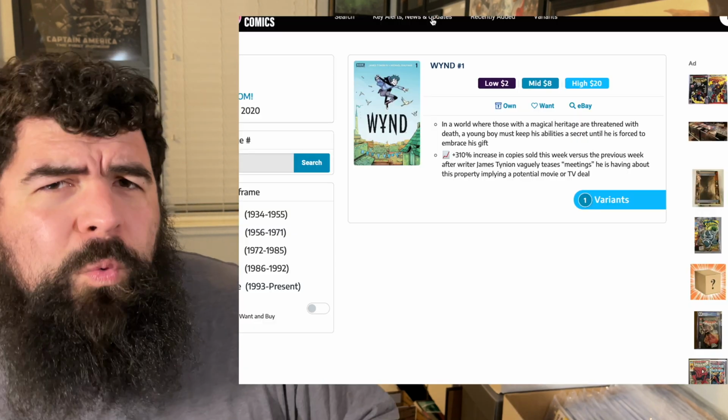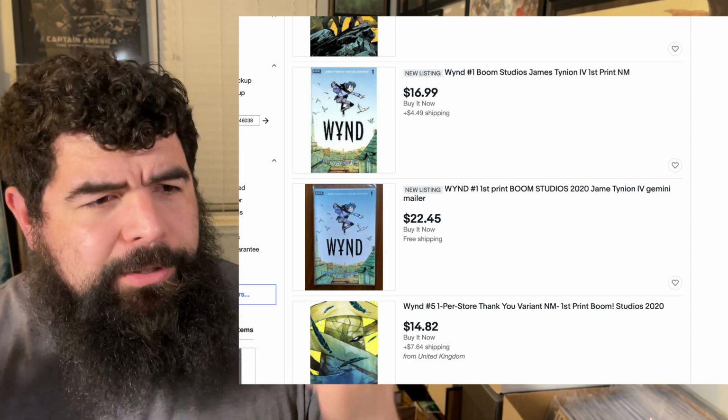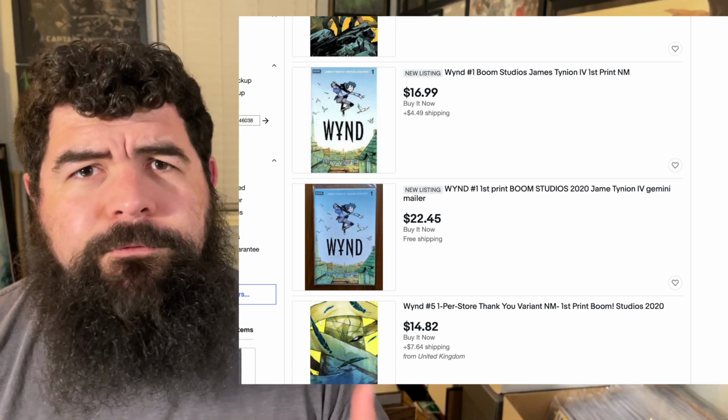It's one of those things where you wonder how much energy, thought, devotion, time, and effort he's put into the series, and if he would like it to be turned into a movie or a TV show. So with all that being said, recently, like I said in the Key Collector app, the prices of this book did jump up immediately. Right now, copies of this book, which for the longest time were right around cover price, were up to about 24 shipped, and they have dipped down just a little bit because I do believe the print run was around 50,000 for this book.